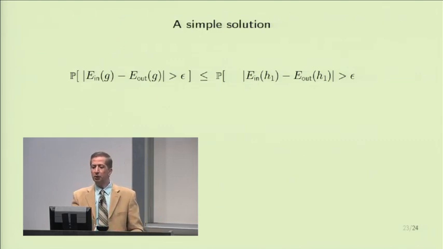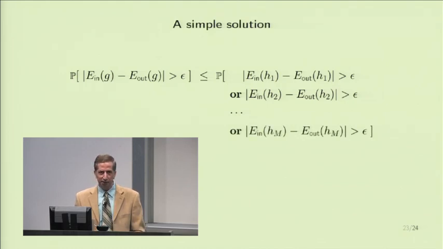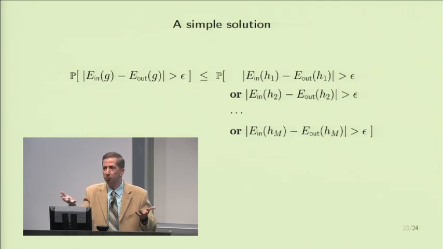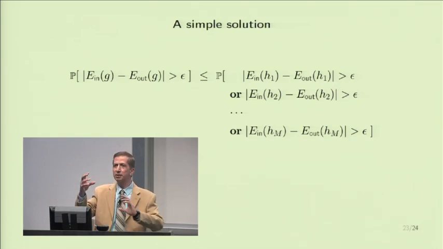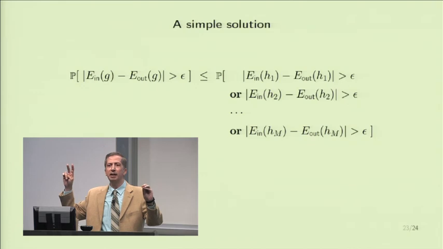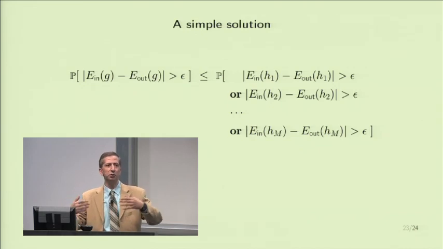Okay? So if you look at what is the probability that the hypothesis you pick is bad, well, this will be less than or equal to the probability that the first hypothesis is bad, or the second hypothesis is bad, or the last hypothesis is bad. That is obvious, okay? G is one of them, okay? If it's bad, one of them is bad. So this is less than or equal to that, okay? This is called the union bound in probability. It's a very loose bound in general because it doesn't consider the overlap. Remember when I told you that, okay, the half a percent here, half a percent here, half a percent here. If you are very unlucky and these are non-overlapping, they add up. The non-overlapping is the worst case assumption, and it is the assumption used by the union bound.